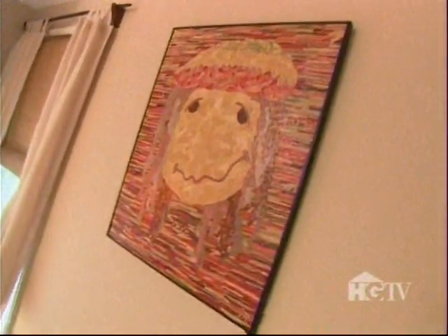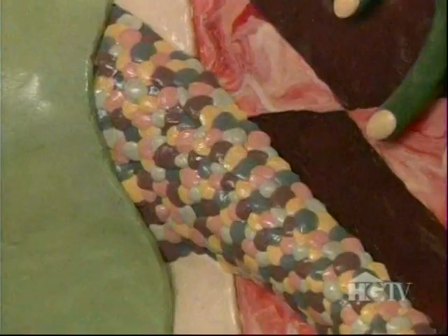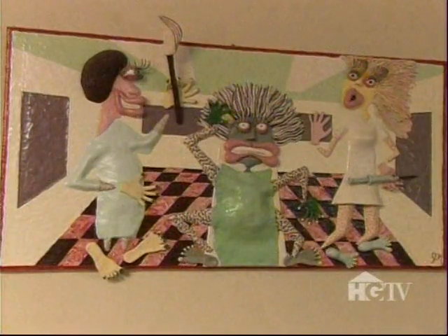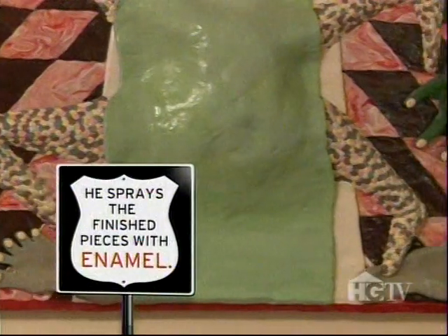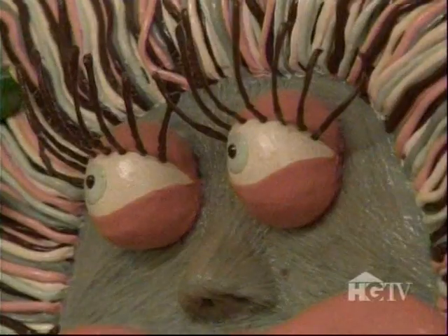Chewing enough gum for all of these sculptures takes years. Fortunately, Jamie has lots of family members and friends who help him out, and he needs it. Some of Jamie's scenes are made from as many as 4,000 pieces of gum. This is probably my favorite one — it's four feet across, and it definitely has the most gum. There's a big belly here full of gum. And he makes those unbelievably long lashes with bubblegum-coated wires.